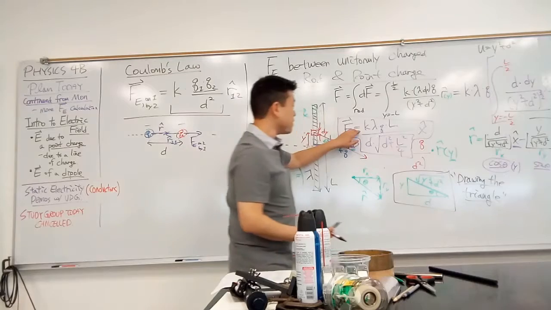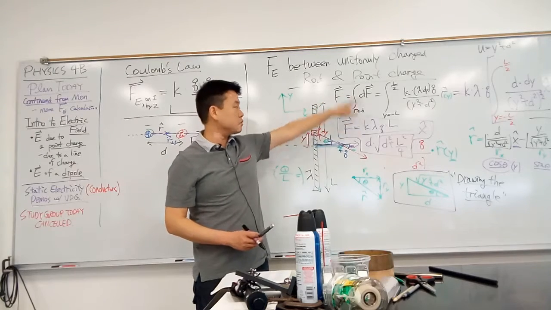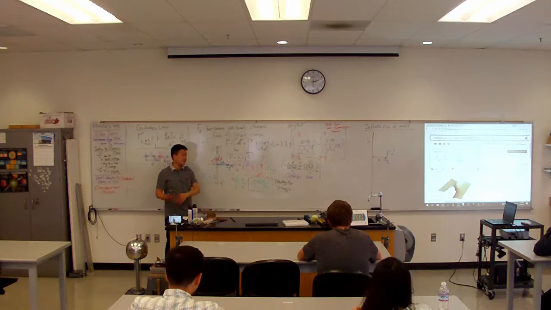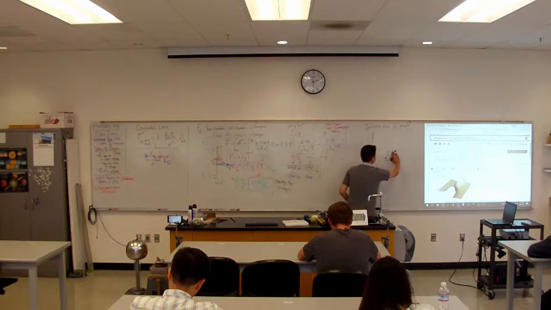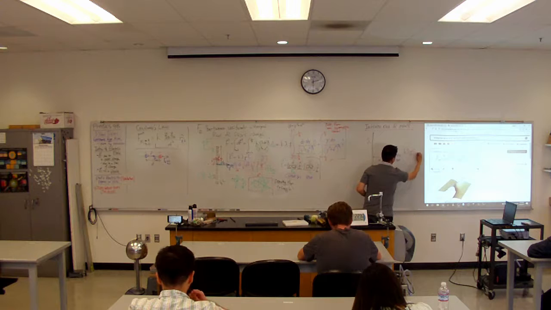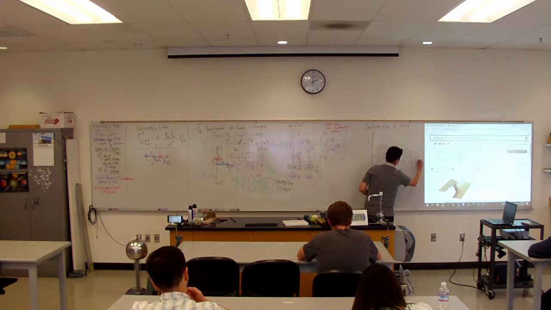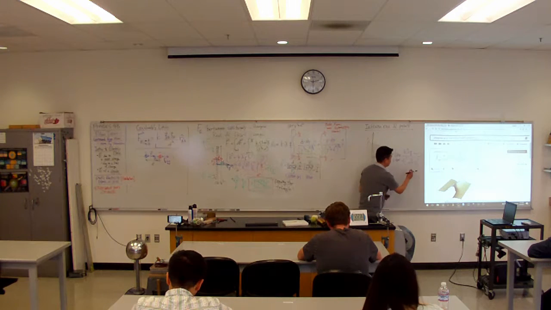Well, I take this expression, and what limit am I taking? I'm going to take one of the quantities, let it go to infinity. What am I letting go to infinity? Yeah, so I'm taking the limit of L going to infinity of all of that expression: K lambda Q L over D square root of D squared plus L squared over 4. All right, I don't know what to do with that. Let me ignore it for now. I think I know what to do with this, so let me do that.